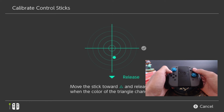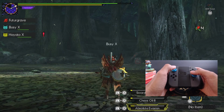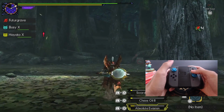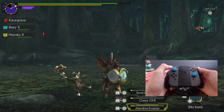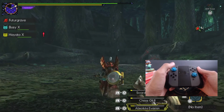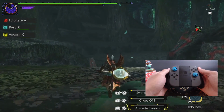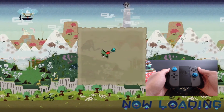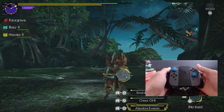So let's hop into Monster Hunter Generations Ultimate to show you how it actually affects gameplay. So here we are in Monster Hunter Generations Ultimate as promised. I'm going to flick on the left Joy-Con analog stick until it starts making me run forever. So if I just let go of it, there we go, first try. And if nothing's in the way, you will just keep on running. So let's see if we can do that again. There we go. I'm just going to keep on running without my hand on the analog stick. And in this game, even if I hit a wall, I'll still keep on running in that direction. And the only thing that stopped me was a loading screen.